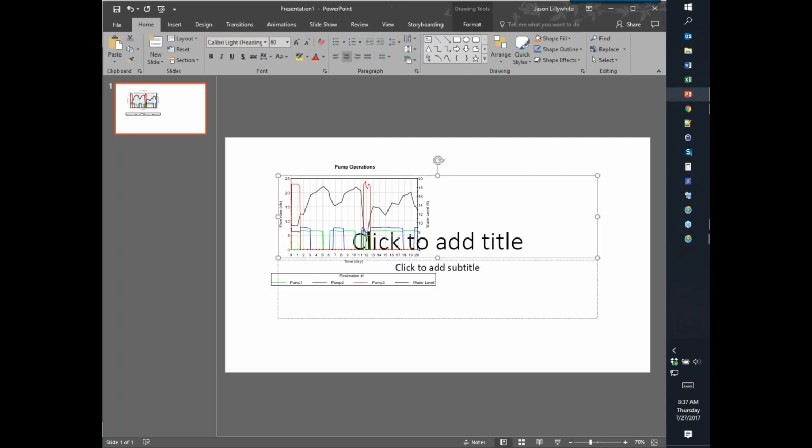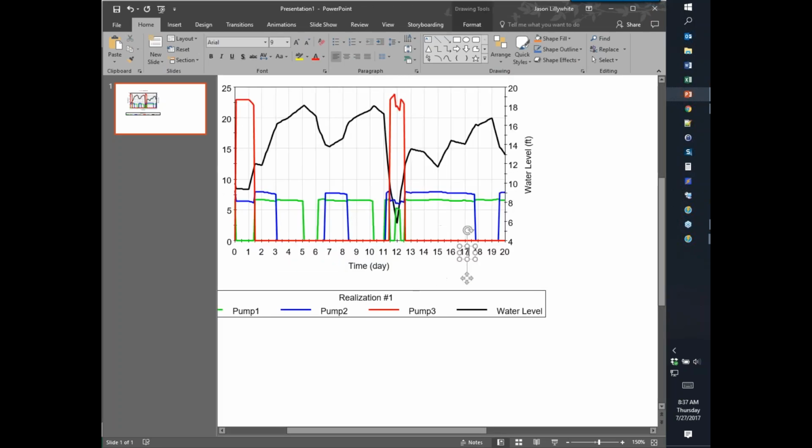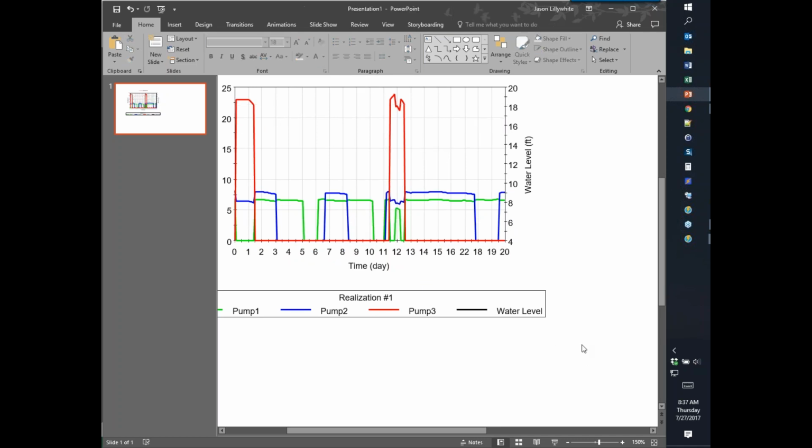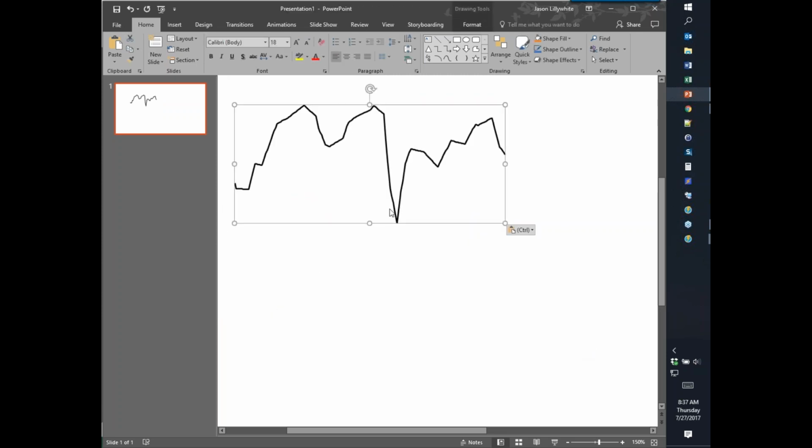You can see, let me get rid of this stuff over here. Okay, and now I can zoom in, and now you can see I have individual components. In fact, I could change numbers here. I could say, 22 there. These are all individual components now. But the line is what I want. So I could say Control X to grab that and put it on the clipboard. I could grab everything, delete it, and then paste, and there's my line. And this is the line that I copied and pasted back into GoldSim.